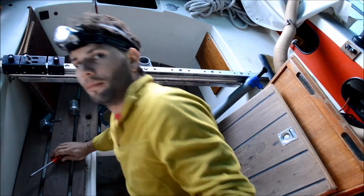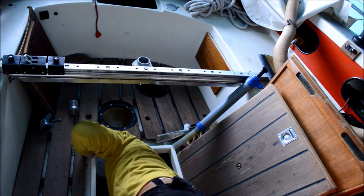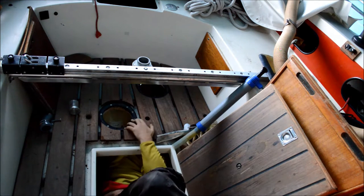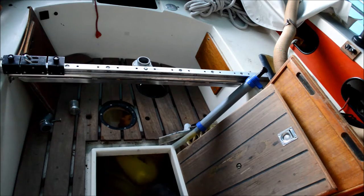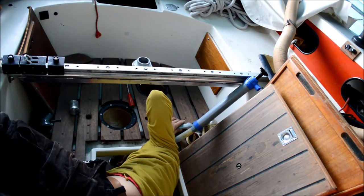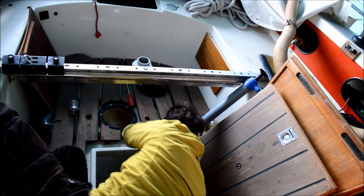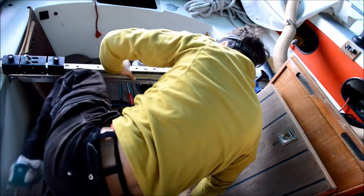Looks good. A quite uncomfortable place is to work below the cockpit. I was alone and I wasn't sure if I would be able to get out again, so I took my phone with me. If I get stuck, I can call someone for help. Yeah, it was really not comfortable down there. But in the end, no help was needed. Well, maybe I'm a bit more claustrophobic than I thought.